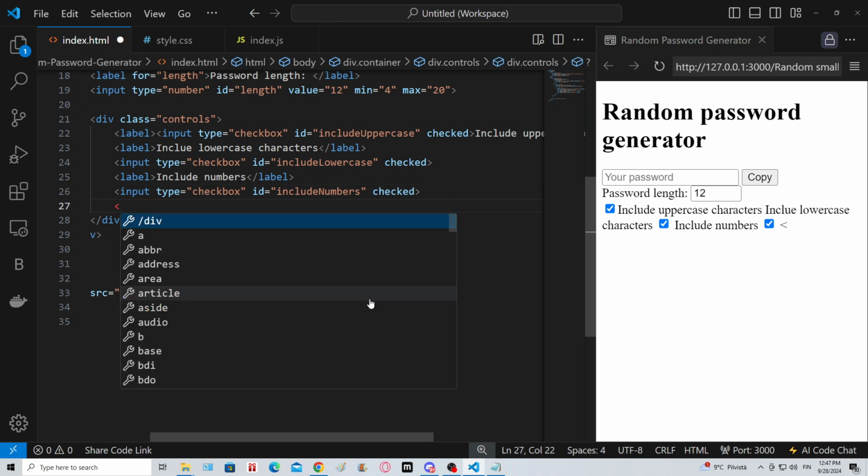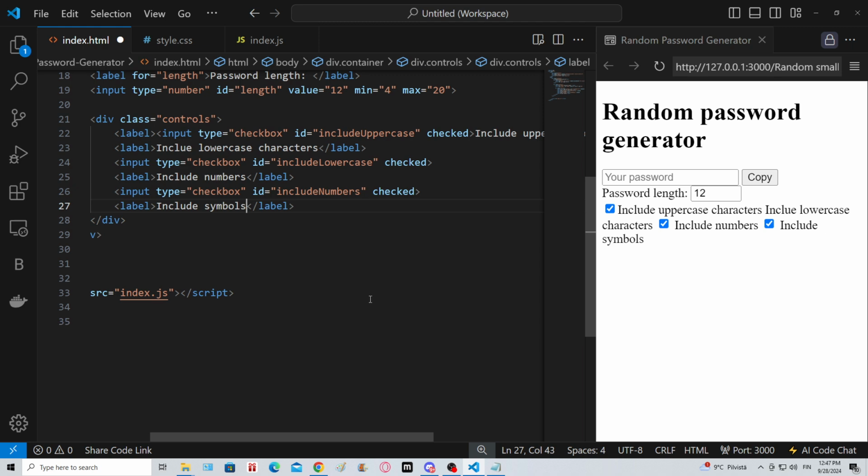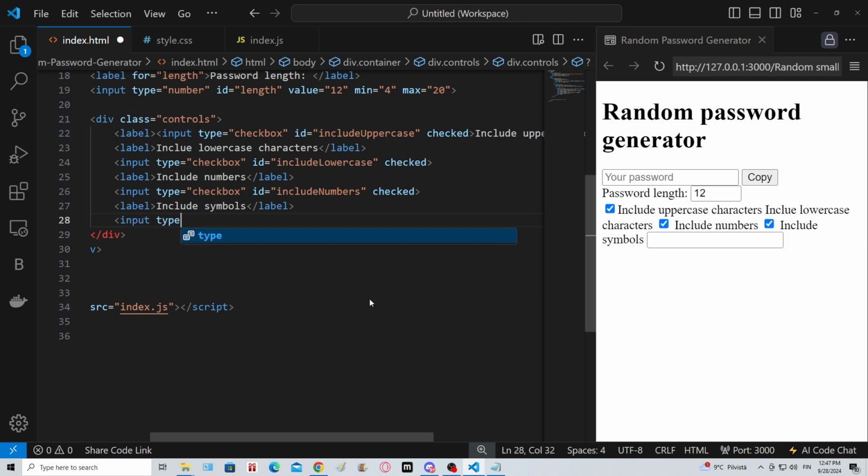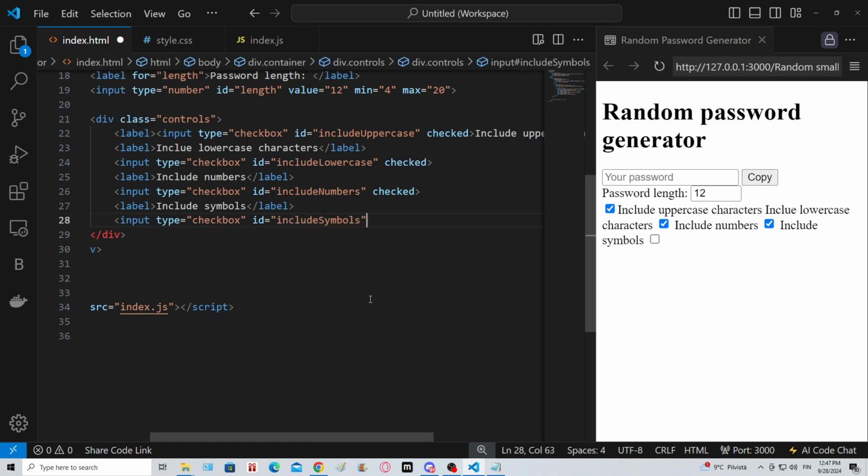And then the last label, which is gonna be include symbols, and input type will be a checkbox. ID is gonna be include symbols and checked. So yeah, that's all the HTML.